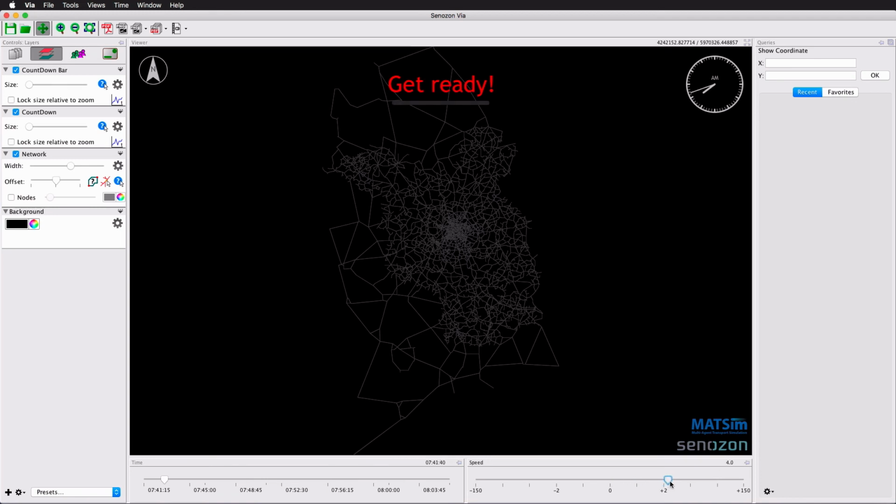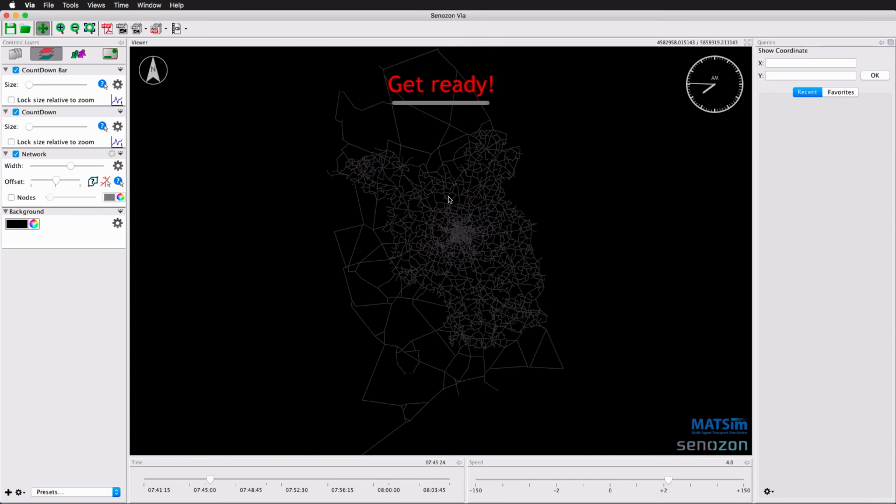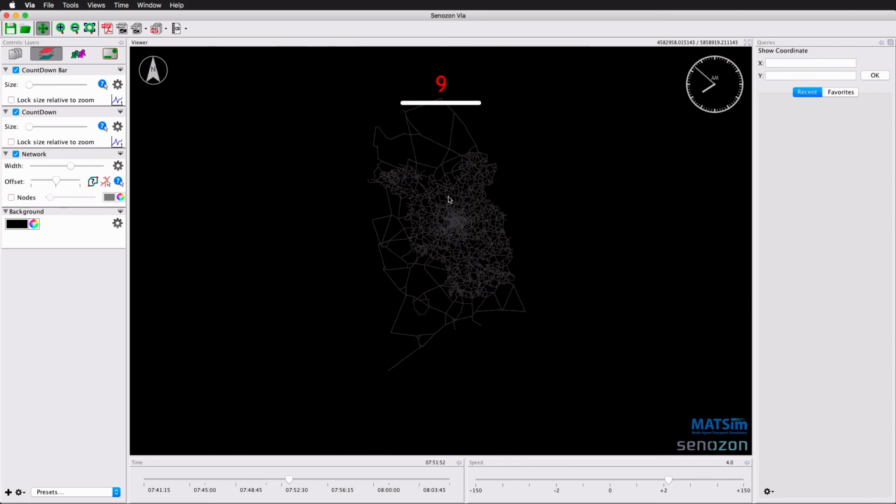So, just to prove it, let's add some network behind it. Zoom to it and let the time run. And as you see, we can now move around the network, zoom in and zoom out, but the dynamic overlay stays in place. I hope you liked that video showing some of the cool new visualization features of the powerful XY layer in VIA 1.8.